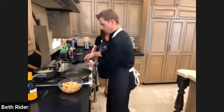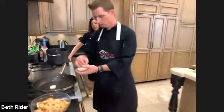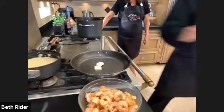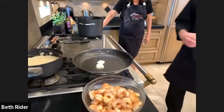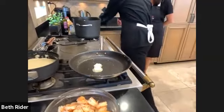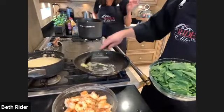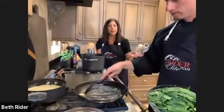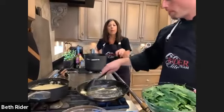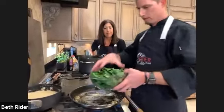Now we're going to add a little butter. And then this guy, we still have our nice high heat. One thing that I've learned from you quite a bit is reusing the same pan. All that flavor that we got in there, we might as well use it, right?